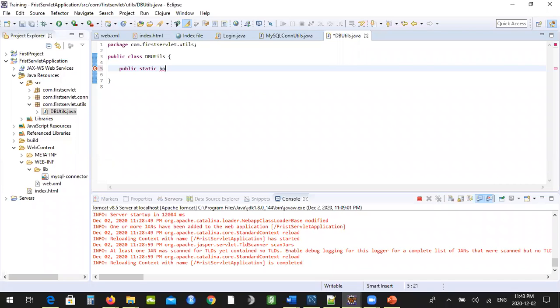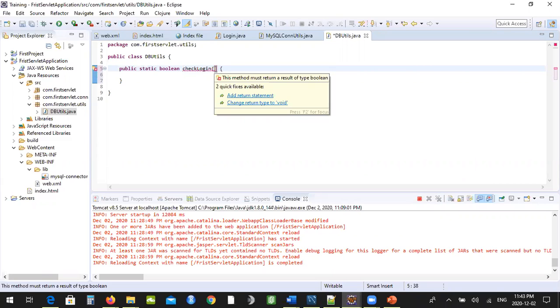So I'll be using a boolean variable, checkLogin. I need to accept a connection object here, or you can directly create a call here, but I'll be accepting it from the caller class, where it is being used.